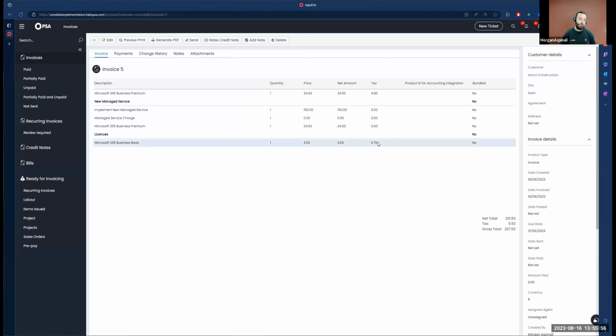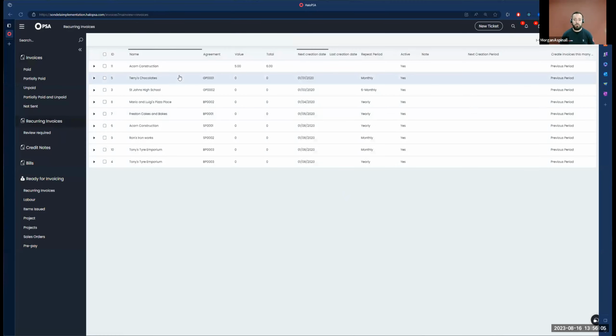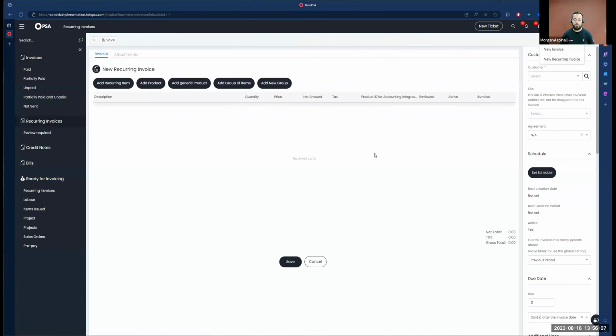So of course, the next step in complexity here is to think about creating a recurring invoice. So now I'll just go over to my recurring invoice list. Again, I'll click New. Now, I just want to highlight what exactly is a recurring invoice in HaloPSA. And I like to refer to recurring invoices in Halo as templates for invoice creation, right?